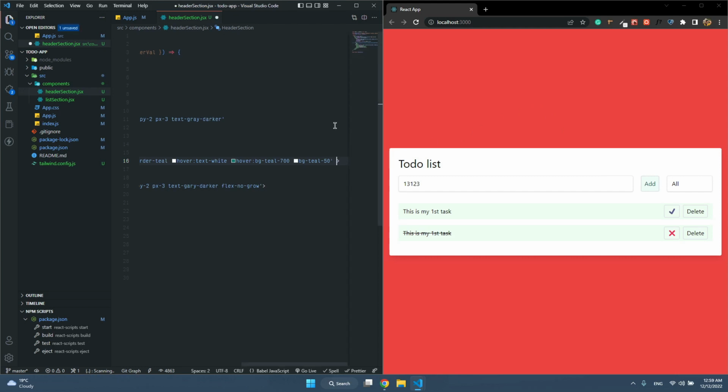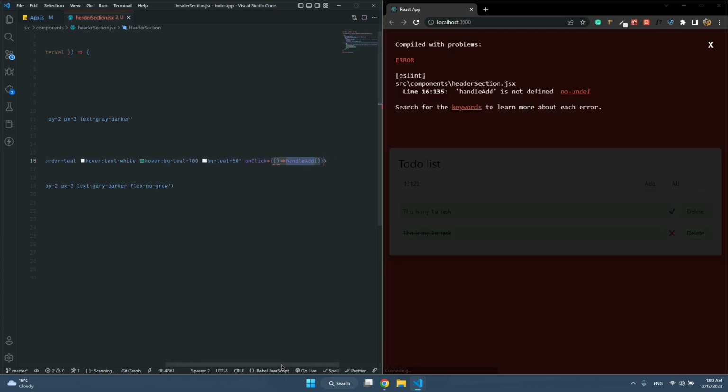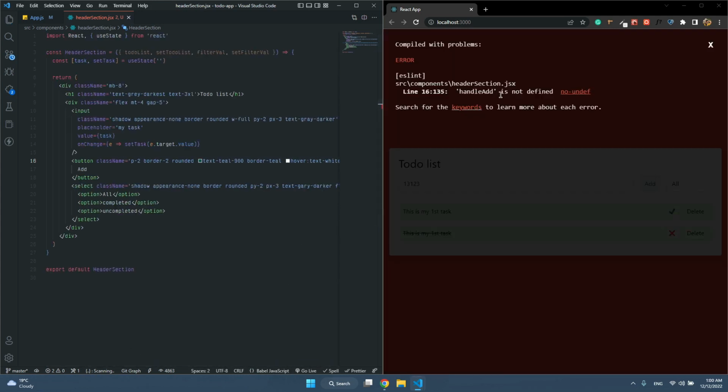For that one, I'm going to add an on click event and give it a function, handle add. You can see there's an error showing because there's no function like handle add. So we have to create that handle add. You can see it's not defined.